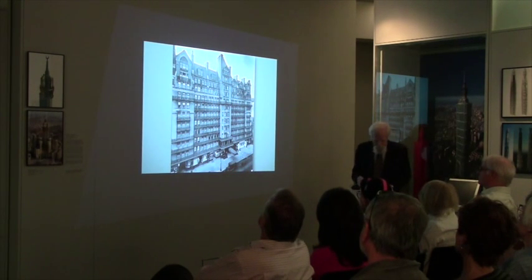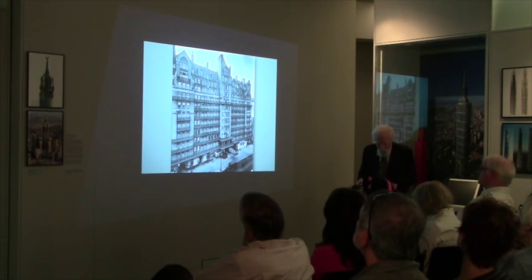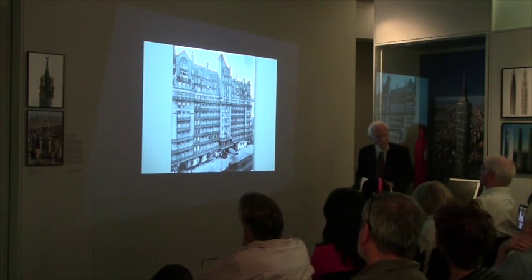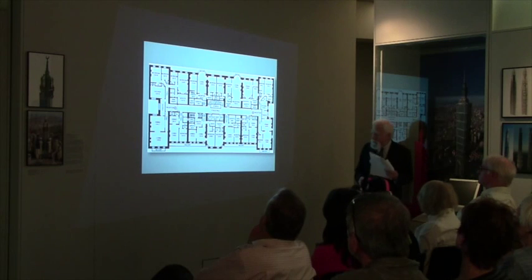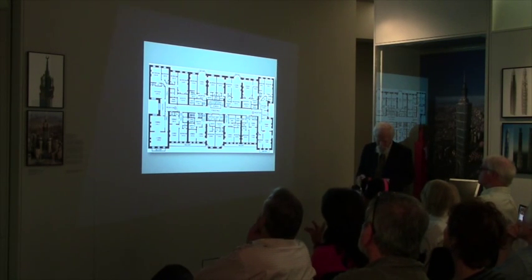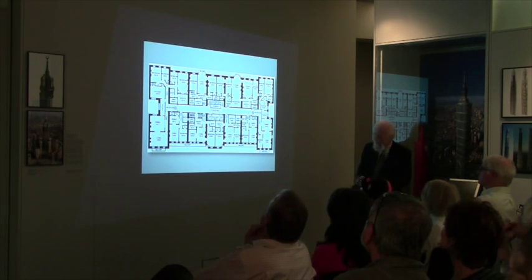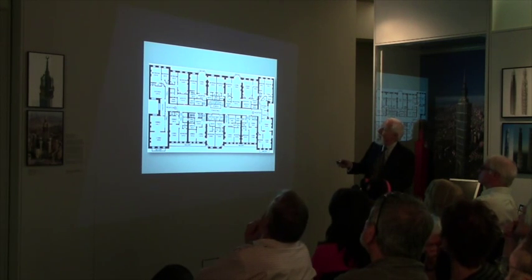Now, quite different and originally luxury was the Chelsea apartments of 1883. Three years later, it was an early form of co-op apartment house, but the winds shifted, and 20 years later, it became a hotel. And it, too, is now being reconstructed. Next. This was the typical original layout of the Chelsea when it was still an apartment house. It contained a pair of large, fully housekeeping apartments at the opposite ends of the building. A living room, dining room, a serious pantry, a very serious kitchen, four bedrooms, and a servant's room.